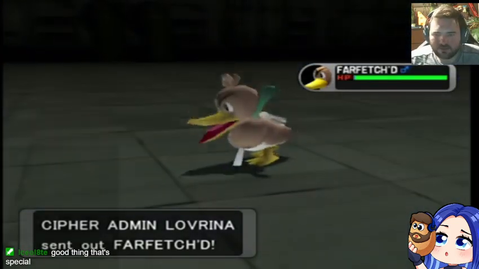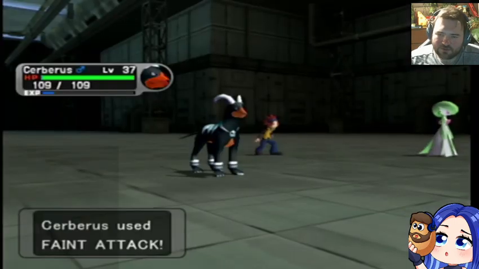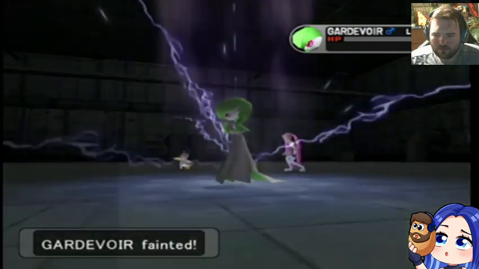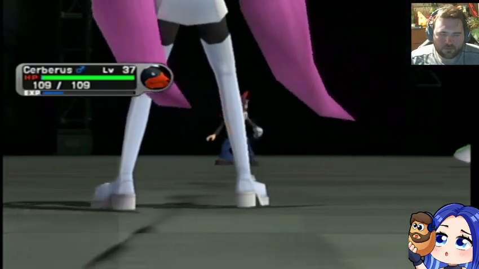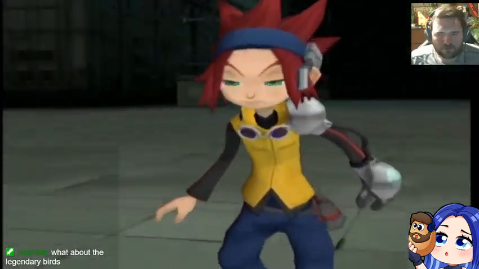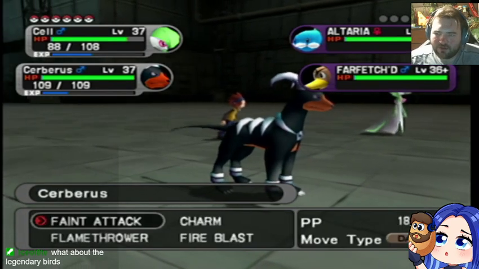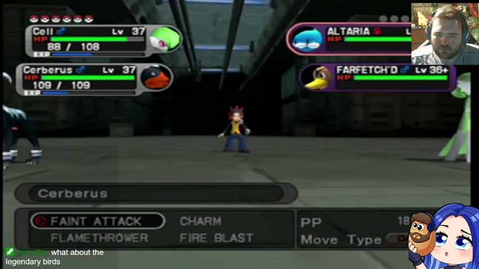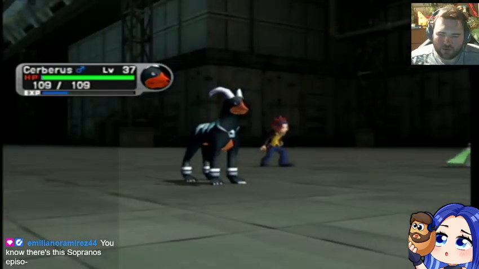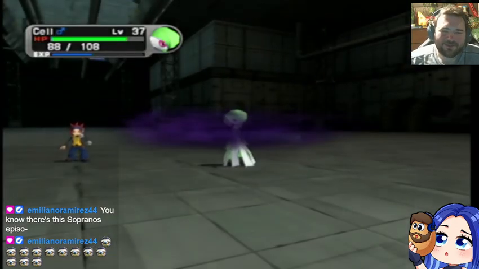Yo, Farfetch! Yo, this floor did the whole Gen 1 bird special in here. All four of the Gen 1 birds were here. Altaria. Yo, we're Shadow Altaria. Okay, so how am I gonna do this? I guess I'm thinking of the common Kanto birds. Uh-oh, that's not good.